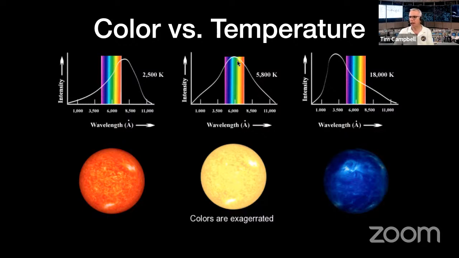When we get a yellow star, it's right in the middle. And so it appears yellow, kind of halfway in between. But when we get to this blue star, it's a very high energy star. So it's giving off a lot of energy even in the UV side of the spectrum. And when it gets into the visible side of the spectrum, you see these purples and blues coming out. But look, when you get down to the reds, not so much. It's not giving off as much energy at those particular wavelengths. And so this is black body radiation.